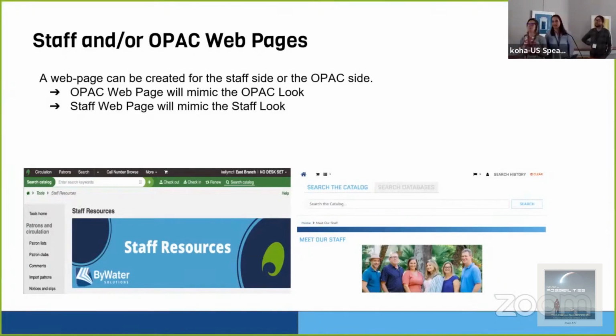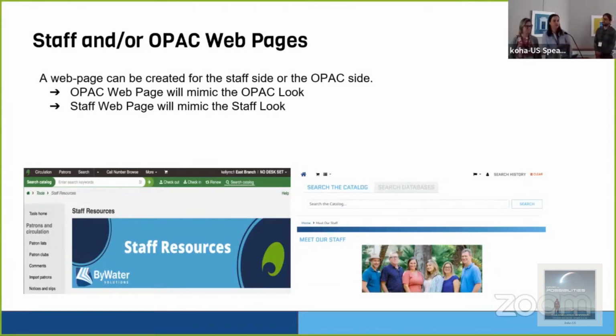The big benefits of being able to create web pages, and is Rhonda here from Round Rock yet? No. She's here. Well, we hope Rhonda's okay, but when they were moving to Koha, they created a red book which had all these instructions on how to use Koha.